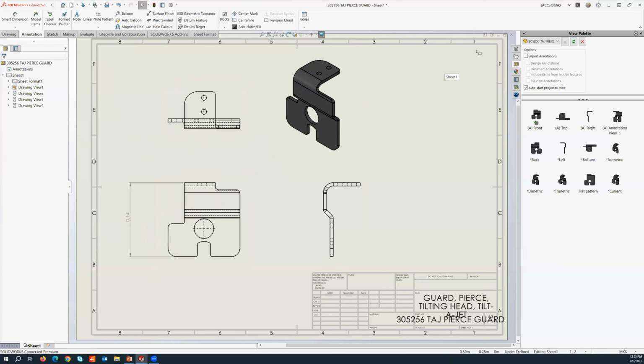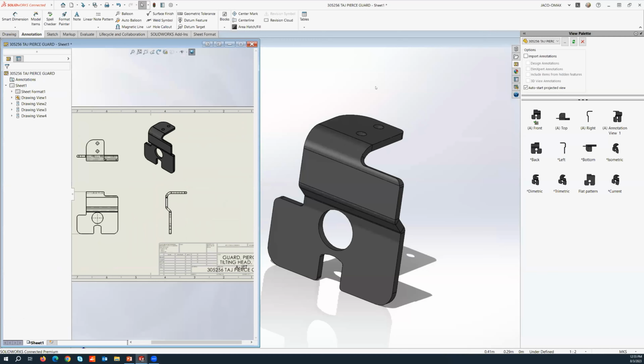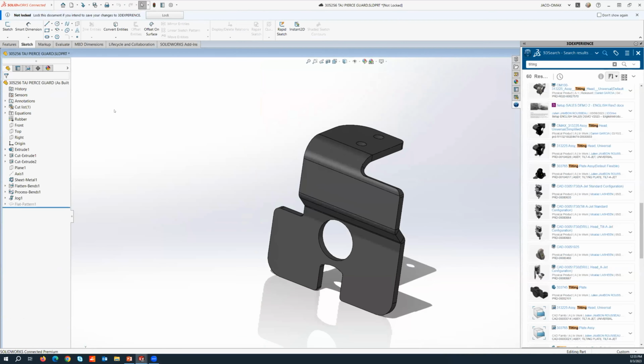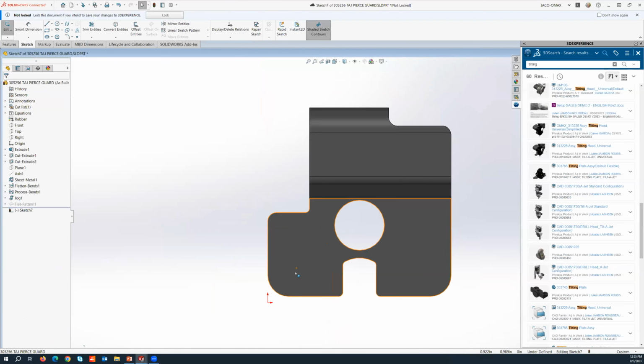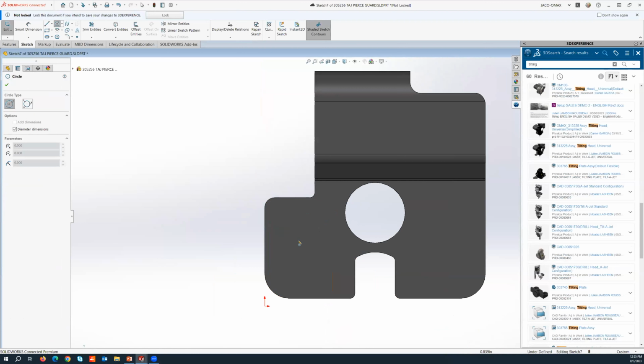But the strength of this is when I go back to my model. I've been tasked to reduce the weight on this. So I'm just going to create random sketching without doing too much design intent and constraints.